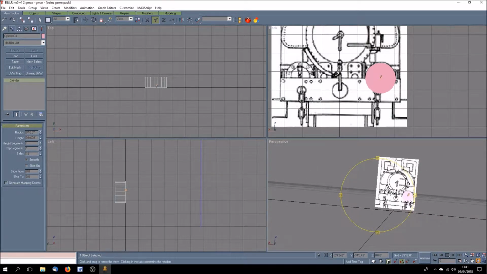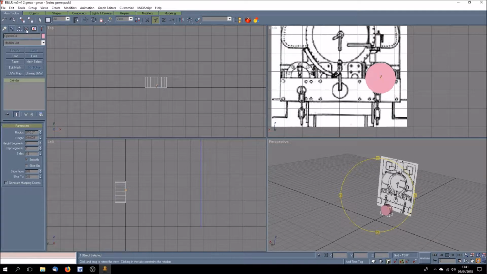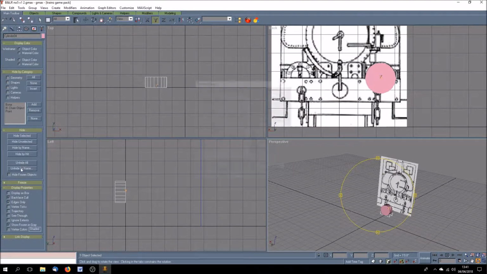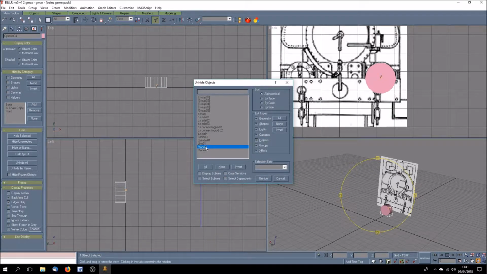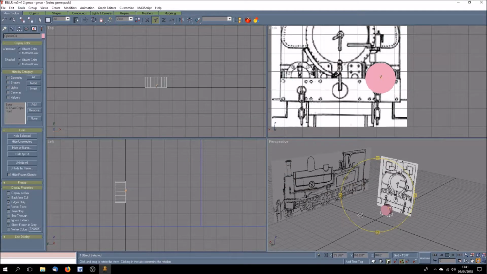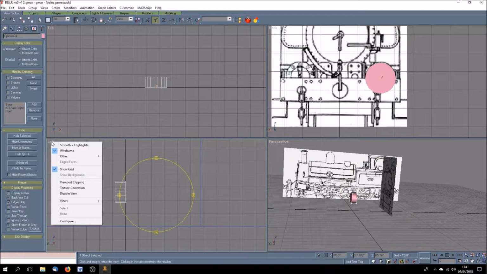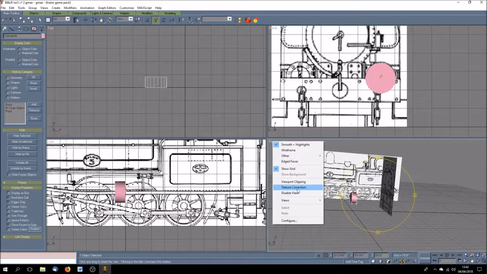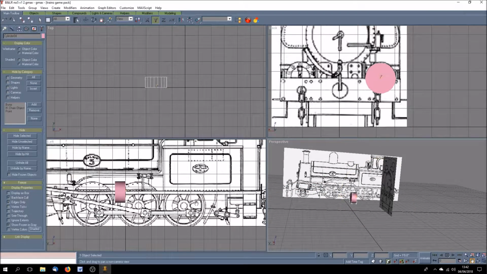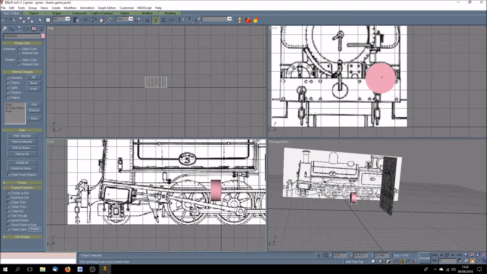Yes, that looks about right. And let's also unhide plane number 1, which is the side here, and bring that into play. And make sure the texture correction's on, and bring it over.